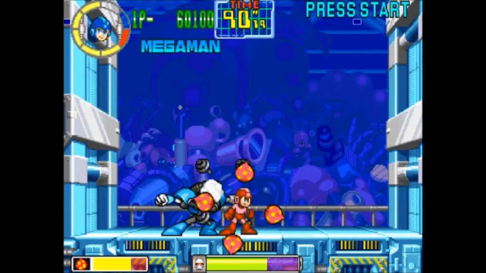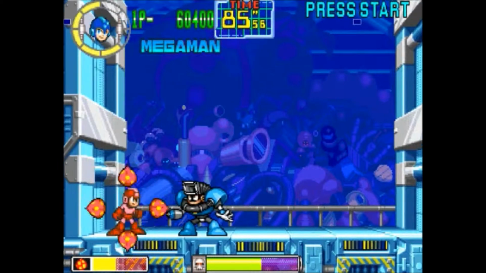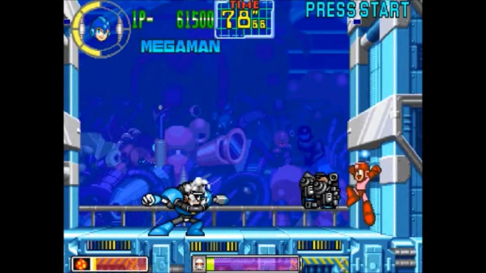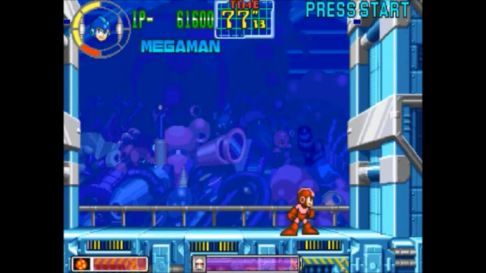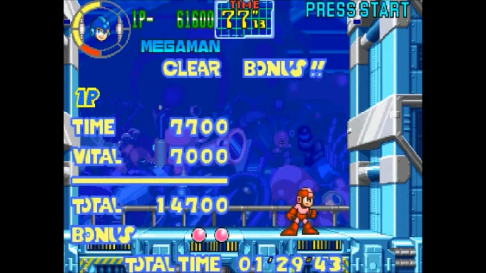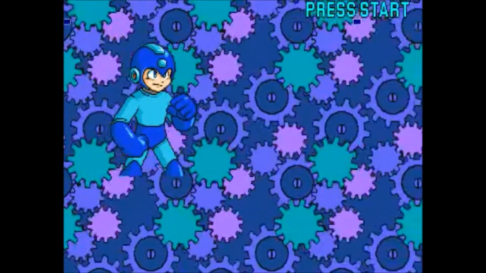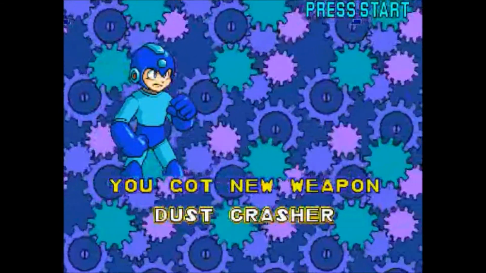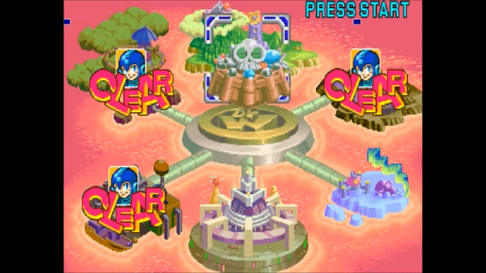So this is Dustman's weakness. And to try and conserve energy, I try to get up as close as I can to hit him with the shield itself, which will damage it without it disappearing or me having to throw it. But throwing it at him seems to do the most damage. Trying to fight bosses in these games with the shield weapons is kind of a bitch. And from Dustman we get the Dust Crasher for some reason.